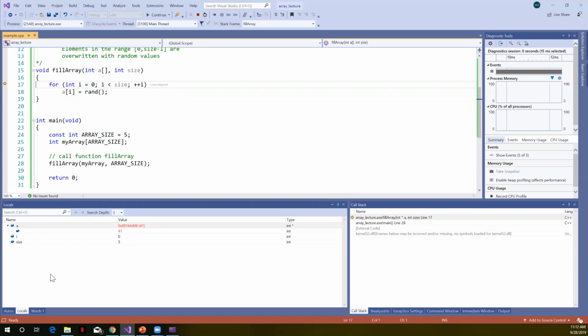And so I'm going to hit F10 right now. Remember, after this is the one line of code associated with the body of the for loop. When this finishes, the next thing that's going to happen is it's going to increment I by 1. It's going to compare as long as I less than size is true. So as long as 1 is less than 5 is true, it'll come back down and run this next line of code. So that was true.